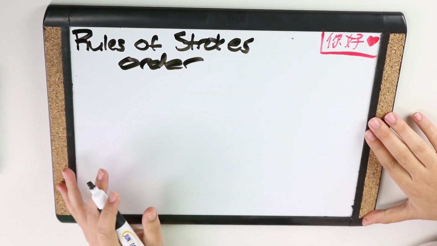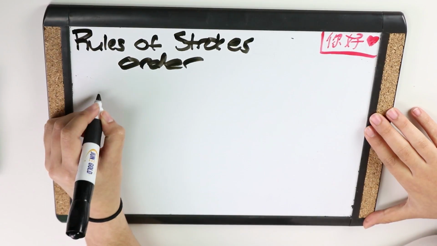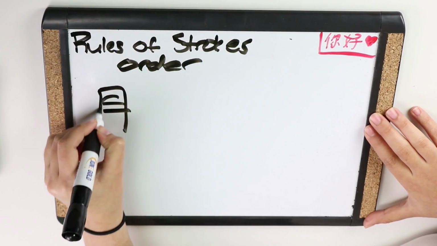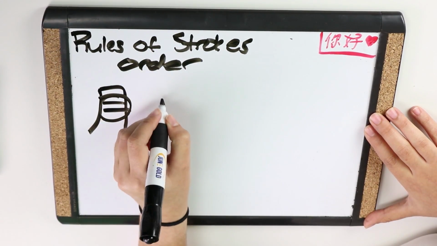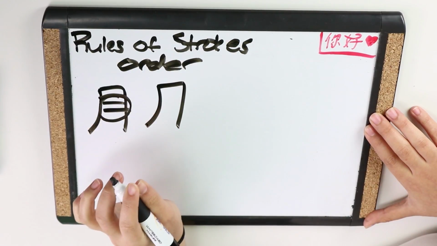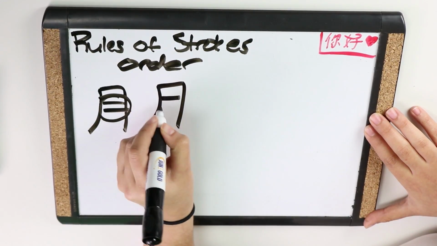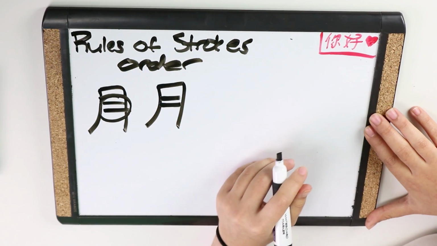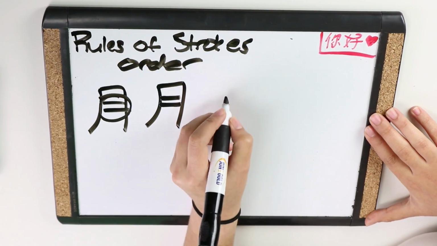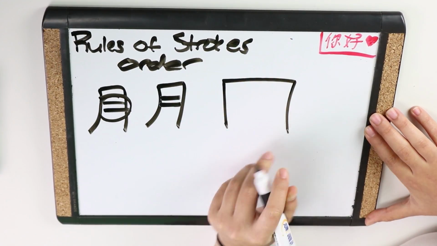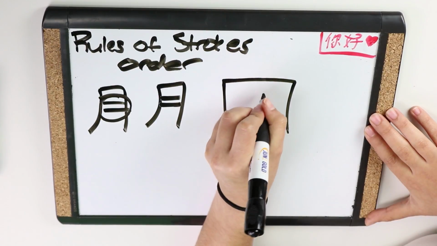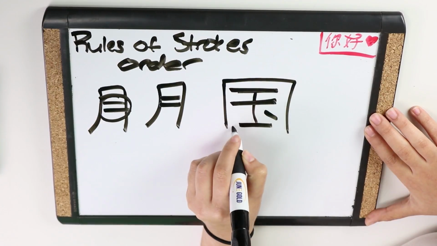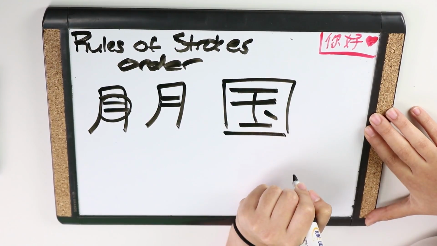Now we have from outside to inside. When we have a character such as this one, you have an outside and then an inside part of the character. First you would go from the outside, and then fill in the inside. Now we have some characters that have an inside surrounded by an outside. With that character you first do the outside, but don't close it yet, because first you must do the inside, and then you close it.